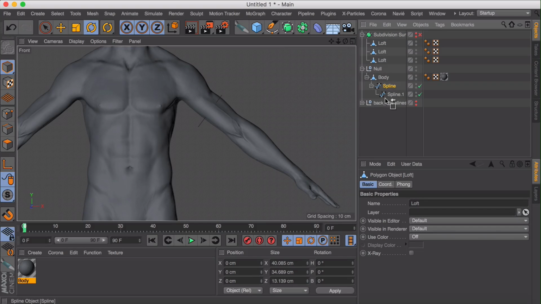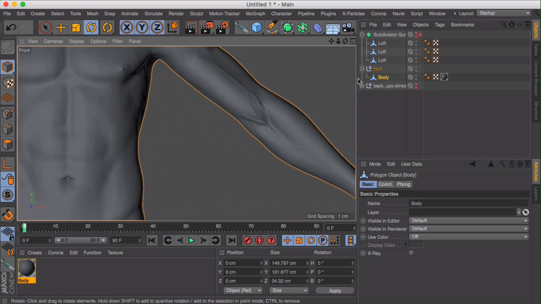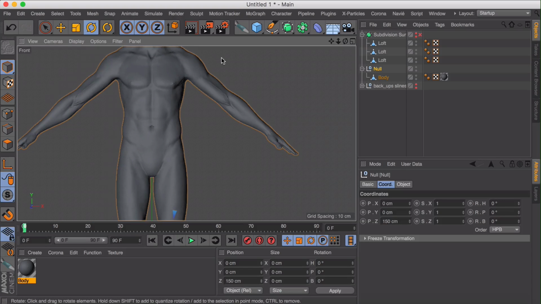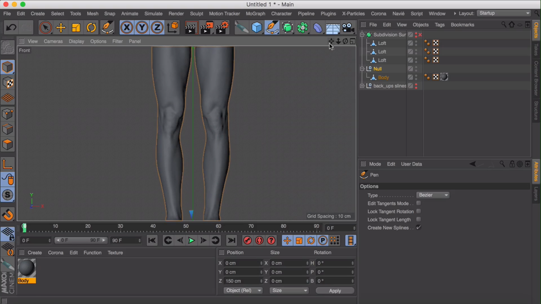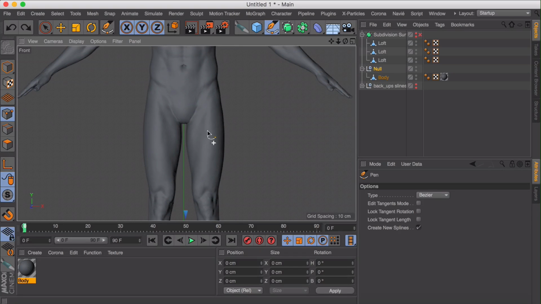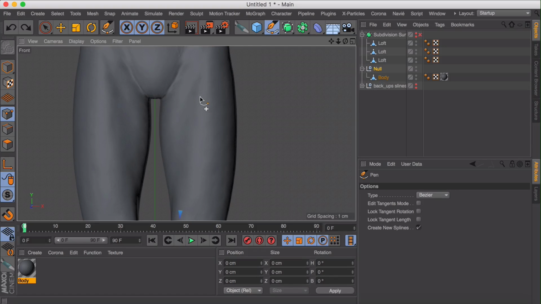Move the spline to the backup splines just in case we want to remake something. I will move it 150 units in the Z direction so we can see our spline. Now let's draw for the leg. Sorry, back. I will start the leg from here, just to make sure.